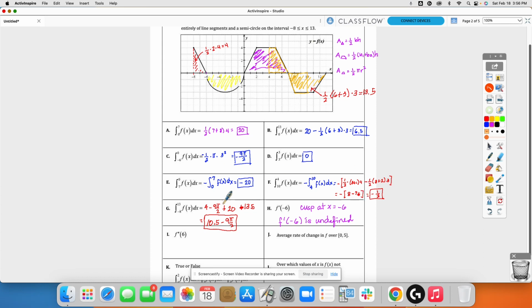Okay, what about the second derivative of f at 6? So f of 6 is right here. Now notice that this line, you have a straight line here, right? Which means that your slope is a constant, okay? So f prime is constant at x equals 6. And so if you get the second derivative or the derivative of f prime, the derivative of a constant would be equal to 0.